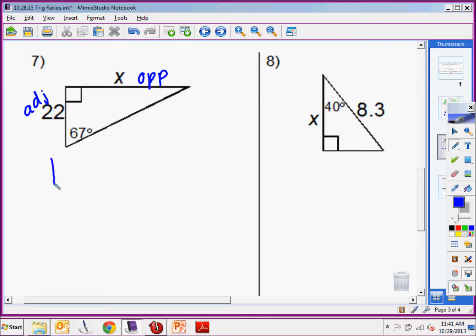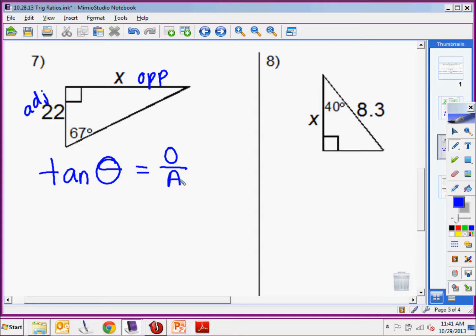So we're using tangent. So what's our unknown variable? It's called theta. I know you probably hear theta a lot, like for Greek sororities, but theta represents mathematically an unknown angle measure. So it's our unknown angle measurement. What is the ratio rule for tangent? Opposite over adjacent. So it's my opposite over my adjacent.